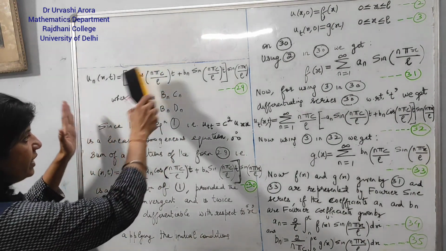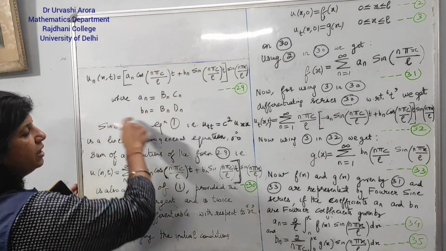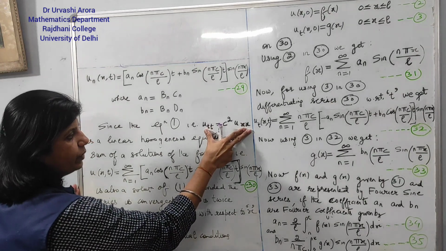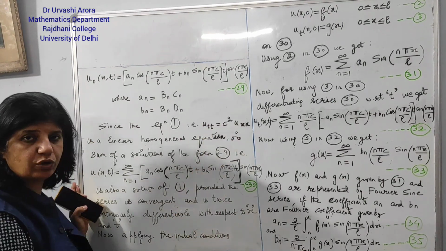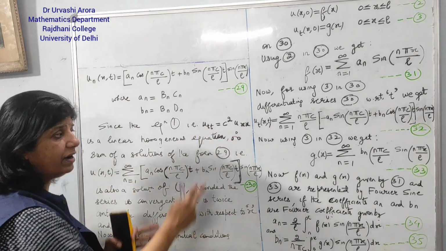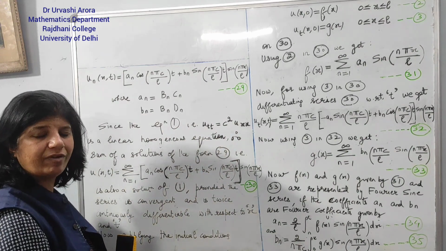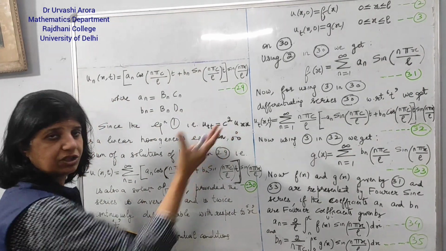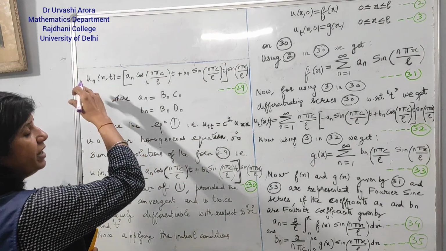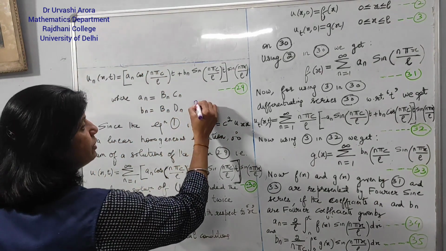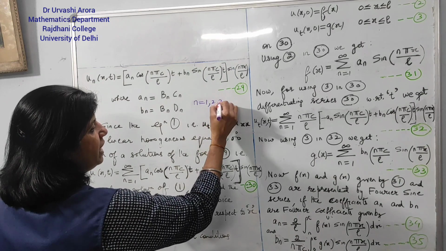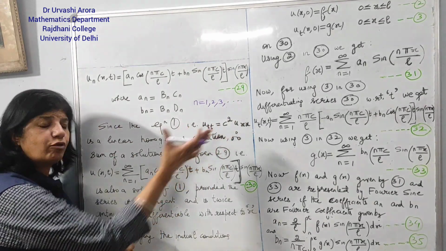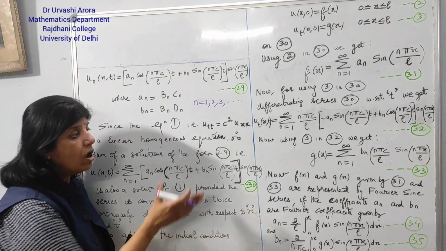Now also we can see that this is not one solution that we have obtained for this one dimensional wave equation, which is a partial differential equation of second order, which we were trying to solve and which represents the problem of a vibrating string. Rather, we have obtained an infinite number of solutions, because n varies from 1, 2, 3 and so on. And so these are the solutions that we have obtained for this partial differential equation.